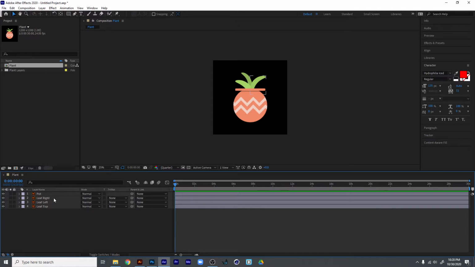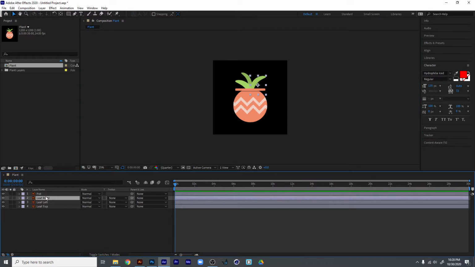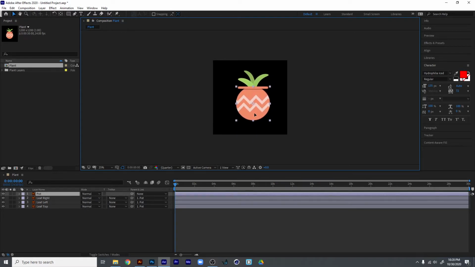Now, if I want to animate this, I'm going to have to do a little bit of work. And the main work right now is moving anchor points and parenting things together. So for example, if I move this pot, notice that everything else does not move with it. And I want my other leaves to move with it. So I'm going to select all of them and then parent them to the pot. What this allows me to do is, now when I move the pot, everything will move together. Let's move it back to the center.